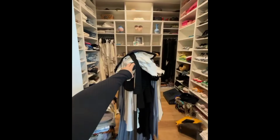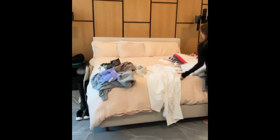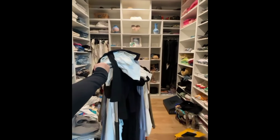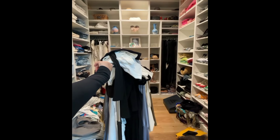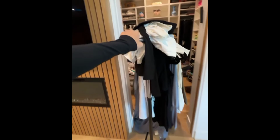Okay. So it's time for me to purge my closet and get rid of tons of things. We just started by putting some things that were on the floor on the bed so we could fold it. Amanda and my sister are helping, but yeah, I think it's time for me to just get rid of things that no longer serve me. Some things that I even really genuinely love, but I don't need. So that is the plan for today.